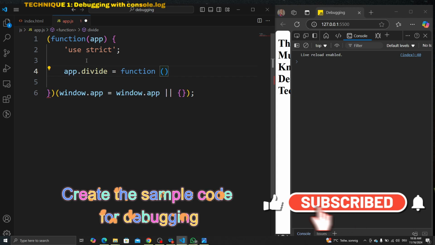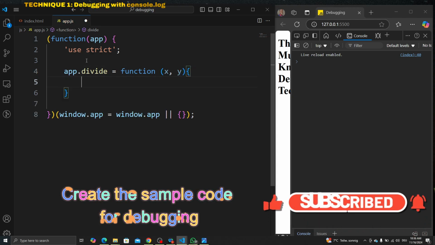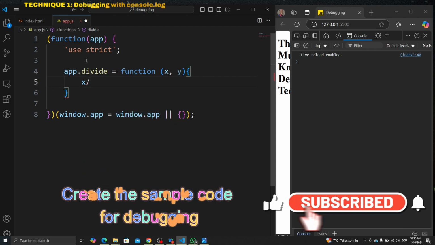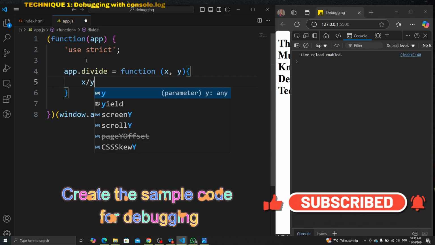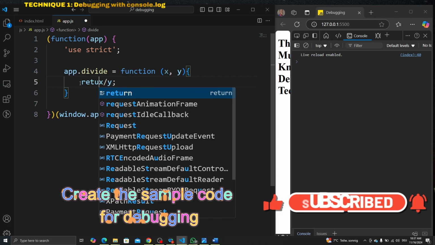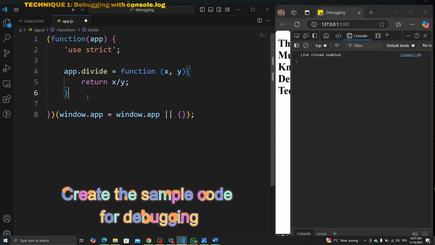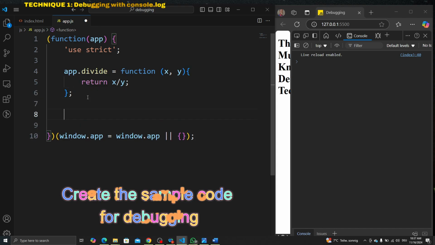Curly bracket, click on tab. In this we say x divided by y. First we need to return the result, return x divided by y, and put the semicolon here. Then we can also add another method.